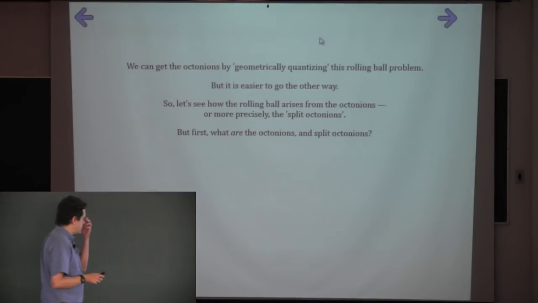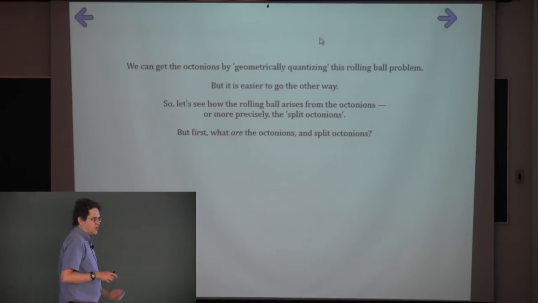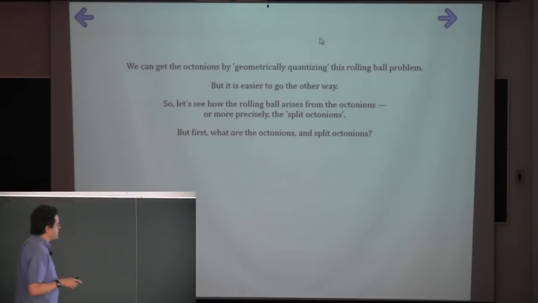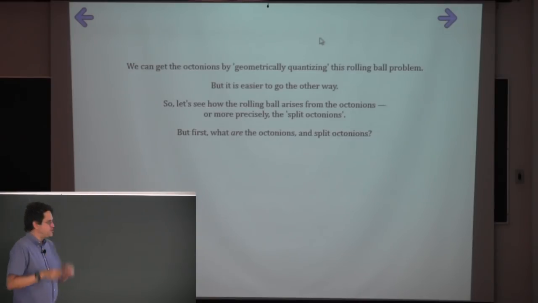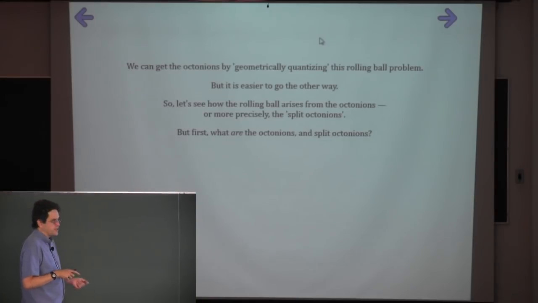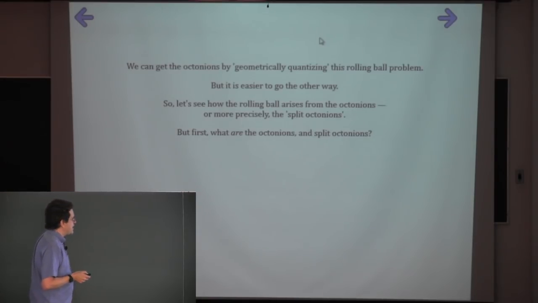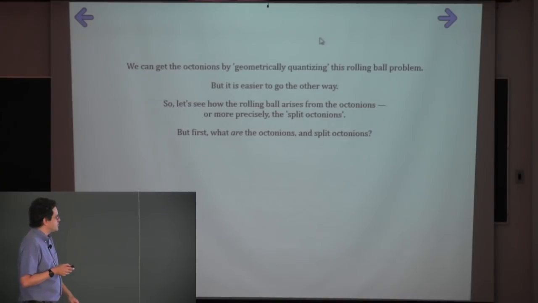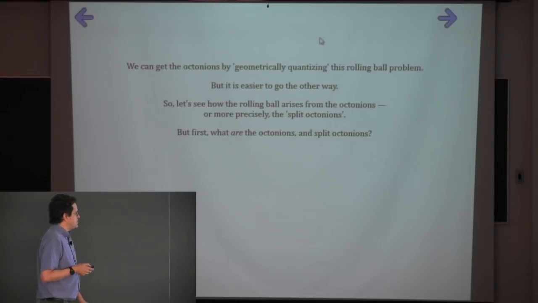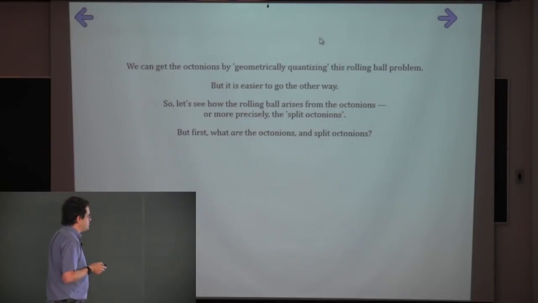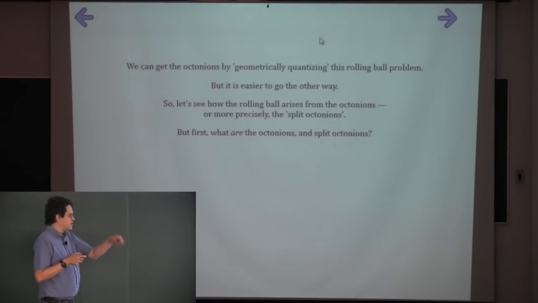So amazingly, the symmetry group of this situation now, where we have this concept of point and line given by positions of the ball and ways for the ball to roll, is a G2 geometry, a symmetry group that's the same as, well, I'll correct that in a minute, but basically the same as the symmetry group of the octonions, which sounds like a very exotic algebraic entity. And in fact, you can get the octonions by starting with this rolling ball problem and doing some process to it called geometrical quantization and building some vector spaces which turn out to be the octonions. But instead of doing that, I'll go the other way, which is much simpler to describe. So what I'll do is I'll start with the octonions and get the rolling ball from them.